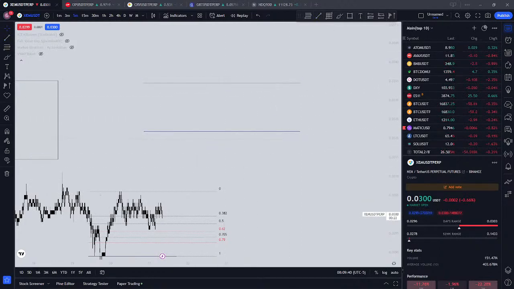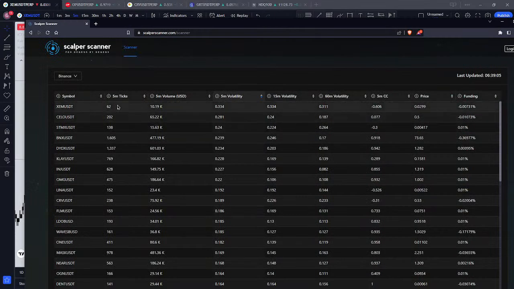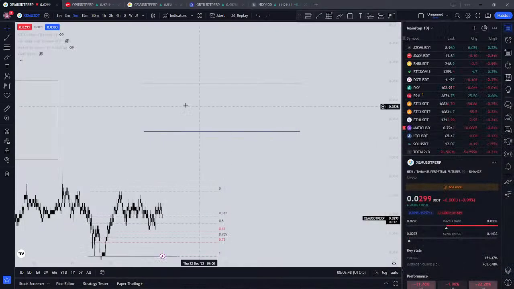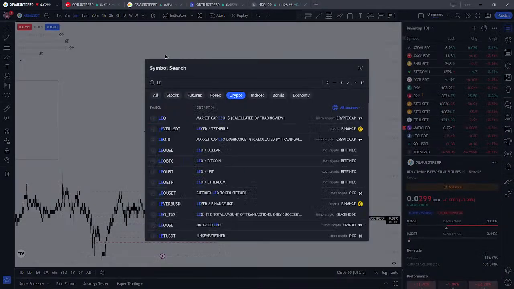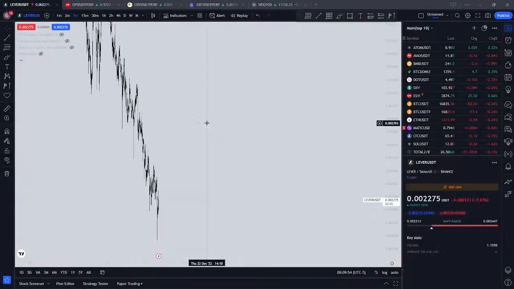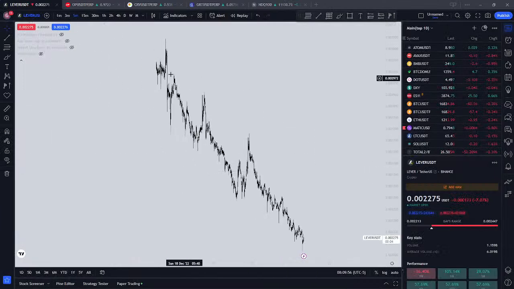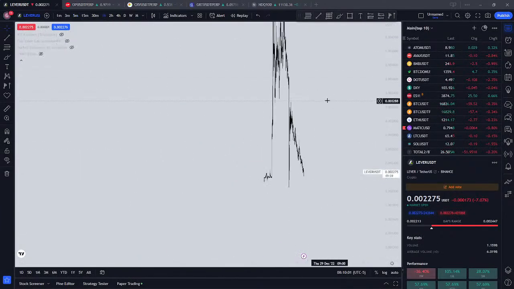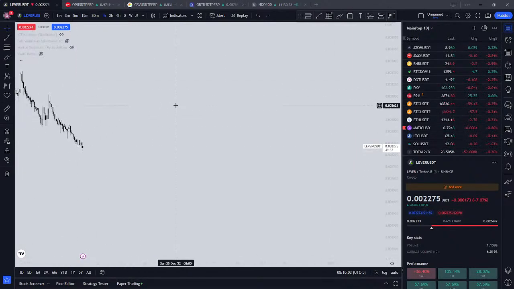So if I go to Scalper Scanner, and let's say I saw this XEM USDT at the beginning of the day, or LEVER BUSD, fine, let's take a look at that. Since it's on the 60-minute, I believe this was something I was monitoring yesterday as well. So it's very volatile on the 1 hour, which is supported by this downward push, right?